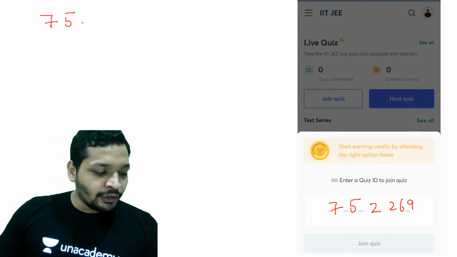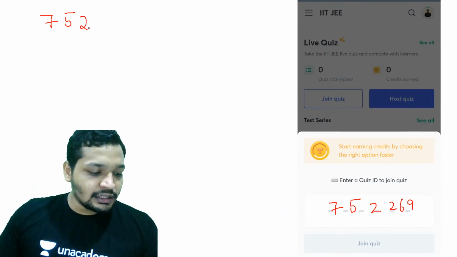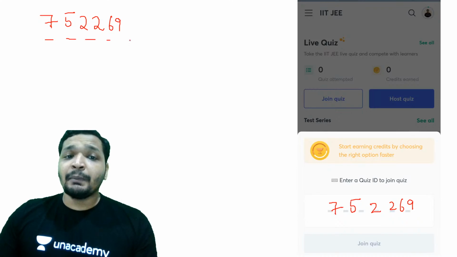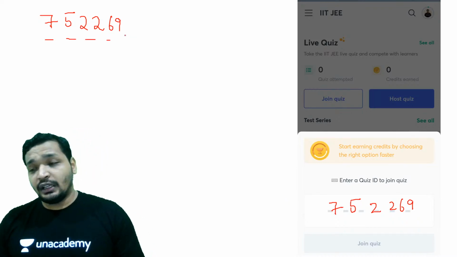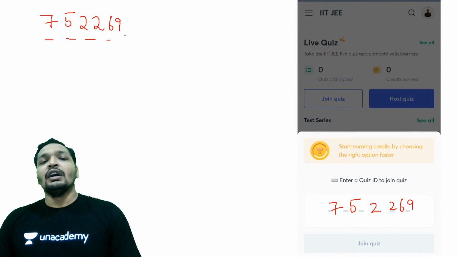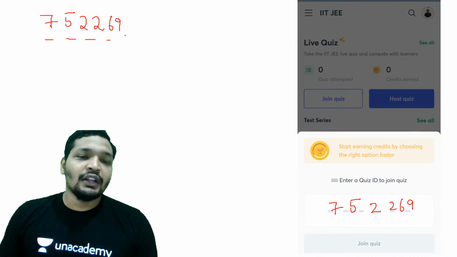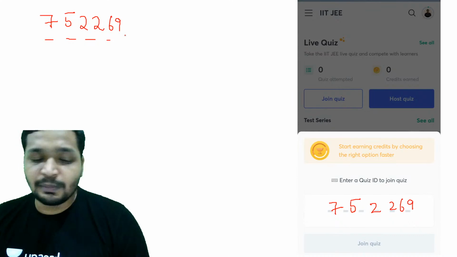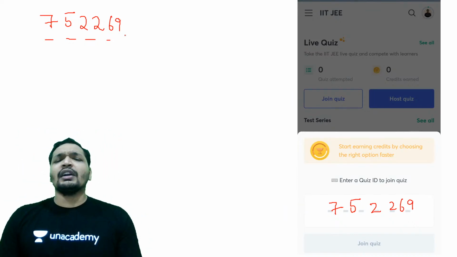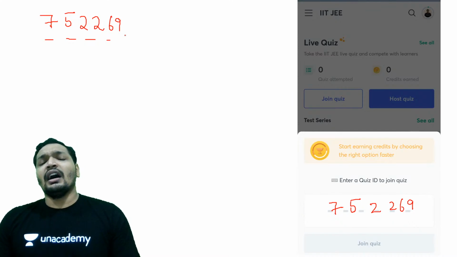We'll be waiting for, as usual, the next 5 minutes for students to join this quiz, and get your pen and paper ready. Share this quiz session with your friends as well. This is not going to be totally a quiz session, as you know. We are going to discuss the JEE Advanced 2019 Paper 1, the last part of it. It's going to be basically integer based questions, and we'll also have a look at these questions.